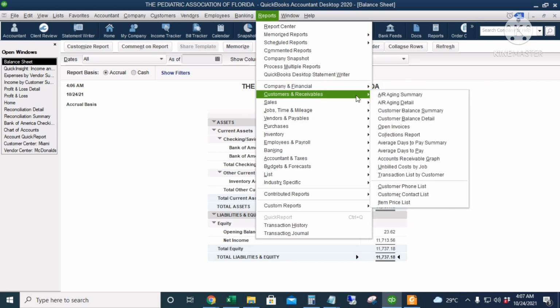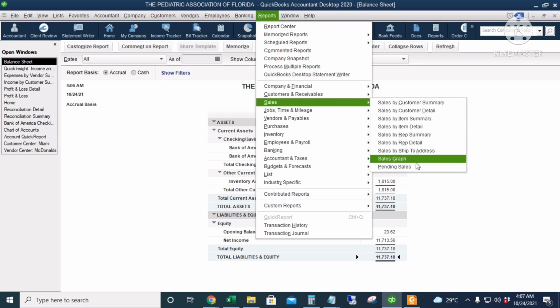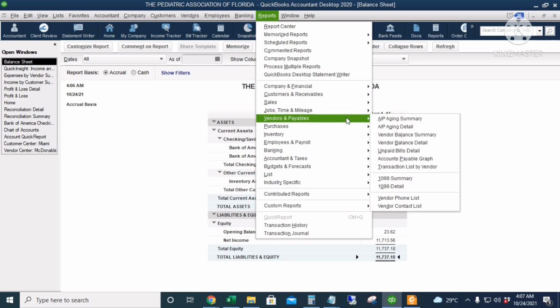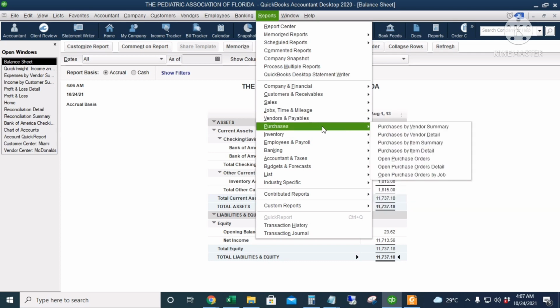And then the customer and receivables reports are the reports for all your accounts or customer accounts. So any unpaid income, any unpaid sales by the customers. And this is our sales reports, paid or unpaid. We don't have this report because we're not a construction or a project-based business. Vendors and payables is for the accounts payable or purchases on account. Next is the purchases. So you can just explore that.